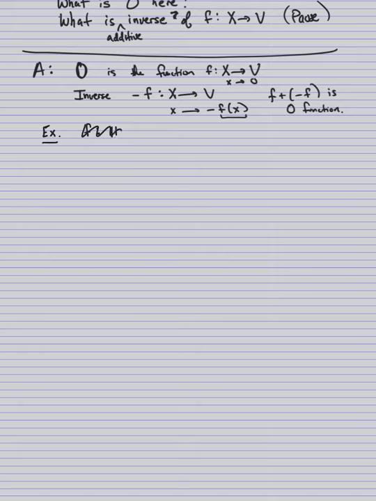Okay, so let's take as a set, sorry, so this is my set. It's going to be functions from R to R which satisfy the equation f is equal to its derivative. Okay? So this is my set. Addition and scalar multiplication are going to be exactly the same as you would think.